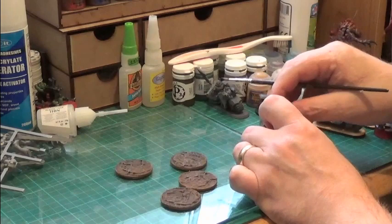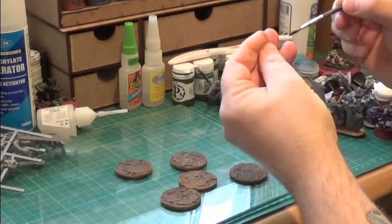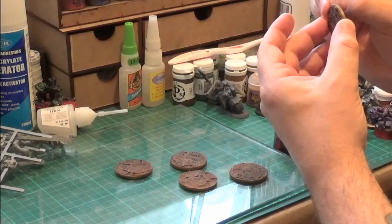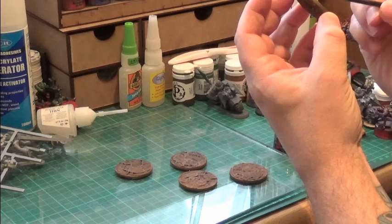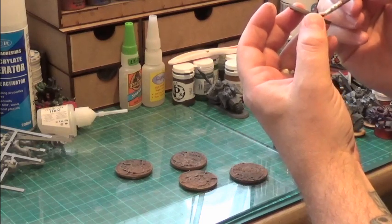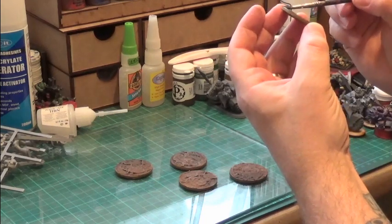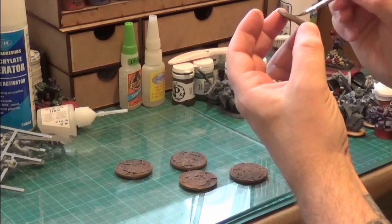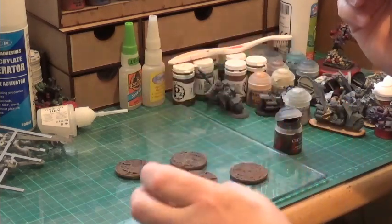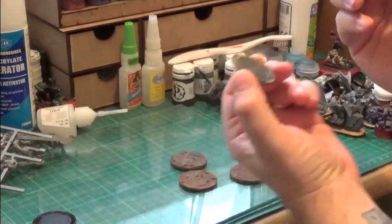So there's one. Not doing too many, so no need to glue the pot down. You're not even going to see the underside of these bases. But when he gets them, takes them out of the packaging, however I'm going to package them, a bag and an envelope, I guess, it's going to pop them out and it's going to look good. He's going to think, I might get him to do some more for me. Which is kind of the plan, you know?